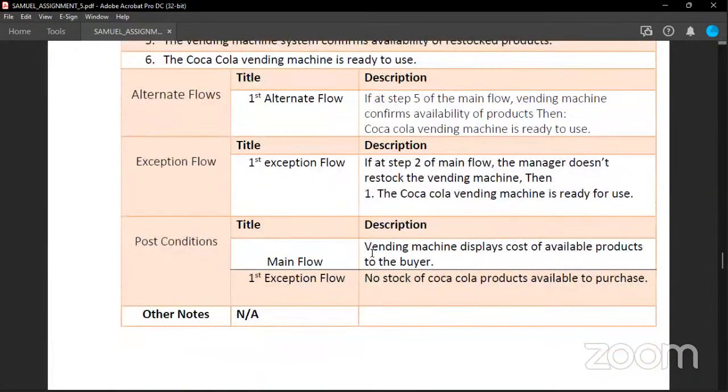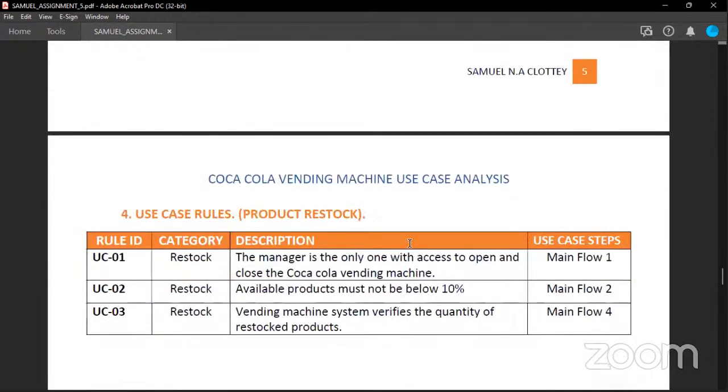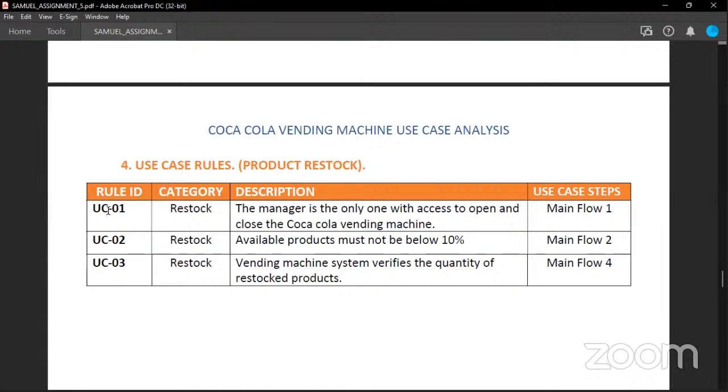So we go to the postconditions, which state that the vending machine displays the cost of available products as it should. And then the exception flow is no stock: when there's no Coca-Cola product available to purchase, then the vending machine should not be ready to use. I should have added that. So we come to the use case rules. I added 3 rules, the category being restock, and then the descriptions and the use case steps.